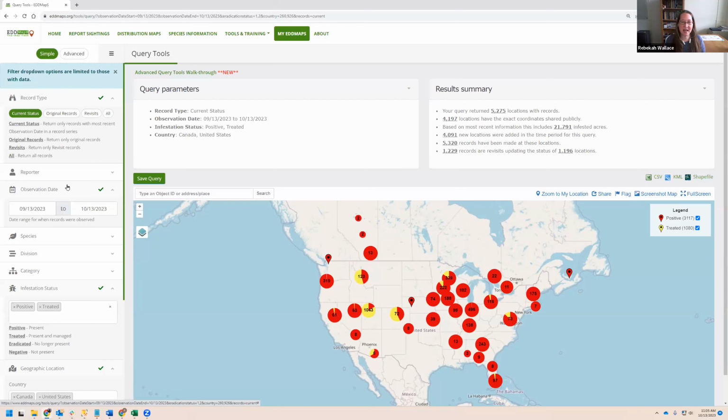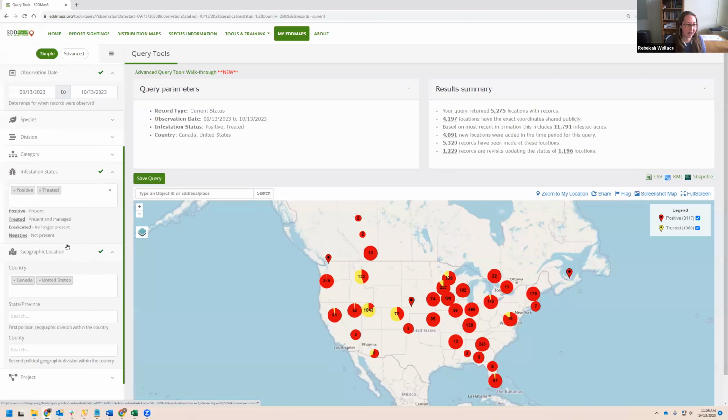Now, we, again, didn't have that with the previous query tool. With the previous query tool, you built your query and then clicked submit, and you would get the data fitting those parameters. This is a live query. You're seeing results as you add or remove parameters. So that also means that the options available to you are only those which will have a non-zero result.